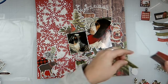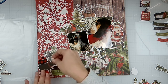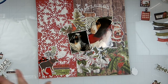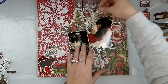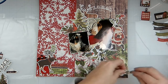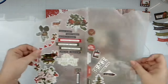If we do like this, let me just, okay, we got that on there. These are all the stickers. I've got stickers over here, shows. All right. And then I've got all of that shows as well.